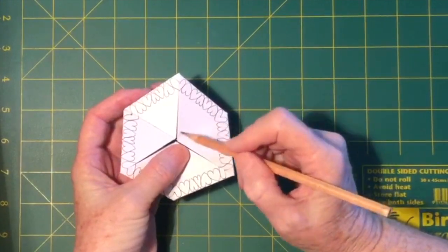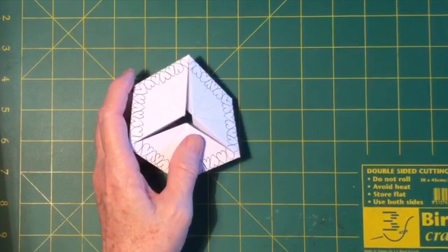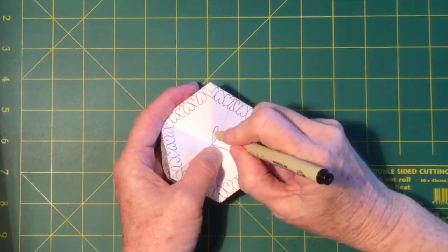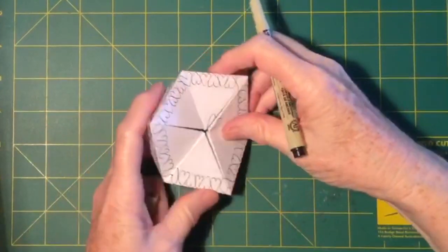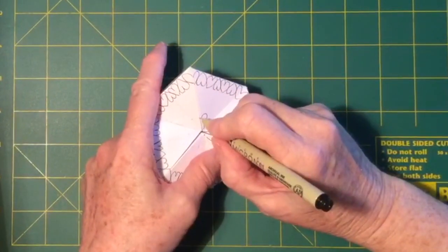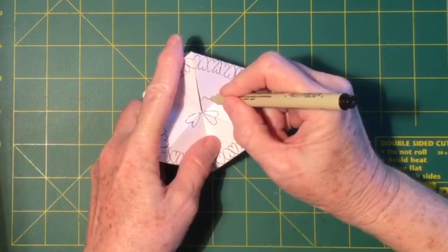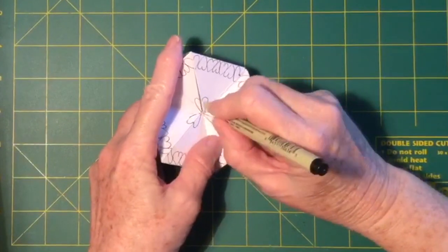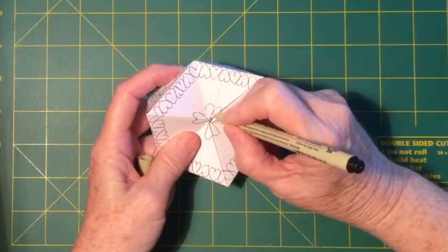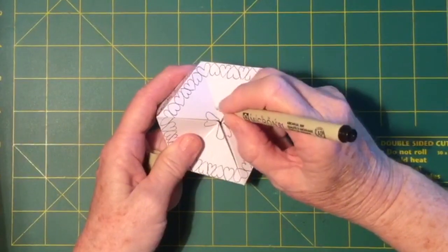Again, I'm going to pencil a dividing line in each triangle. Then draw a heart in each of the joins, making sure that each of the hearts doesn't go past that center pencil line. By keeping my hearts within that pencil line, it ensures that I've got enough space to do another heart in between.